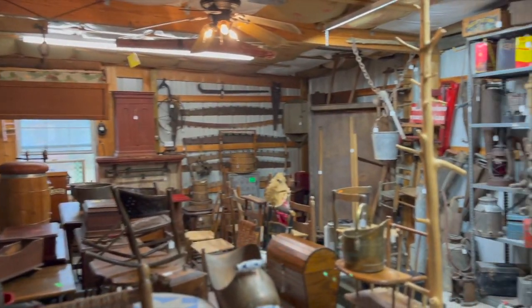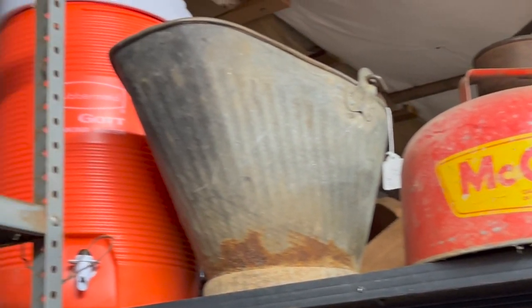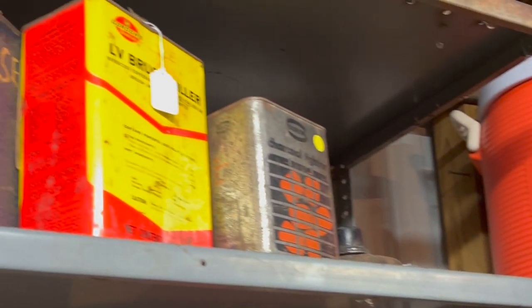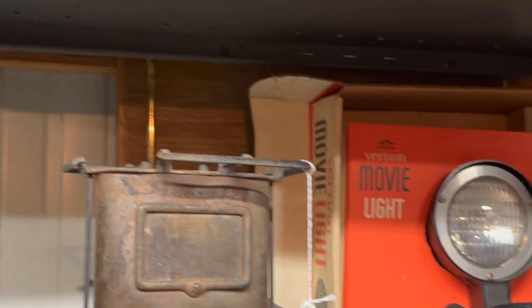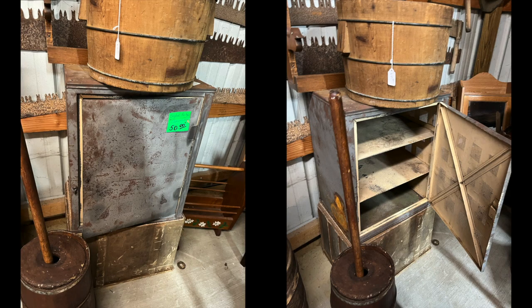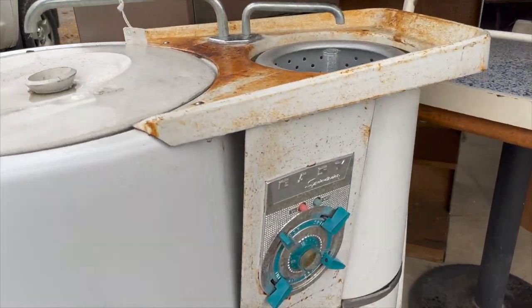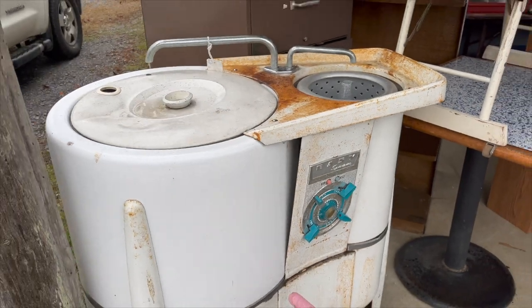Allow me to show you a quick little tour of the outside of DJ's Antiques and Collectibles. Outside they had this little room attached to the building — it had a bunch of oil cans, gas cans, some old furniture, just a lot of odds and ends, but still really cool old antique stuff to look at. See even the detail on this — beautiful.